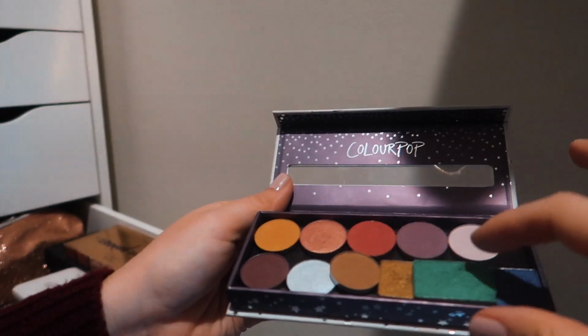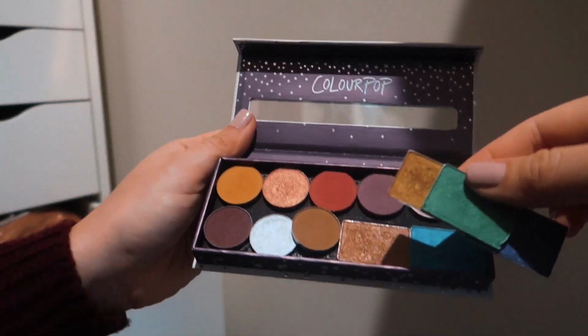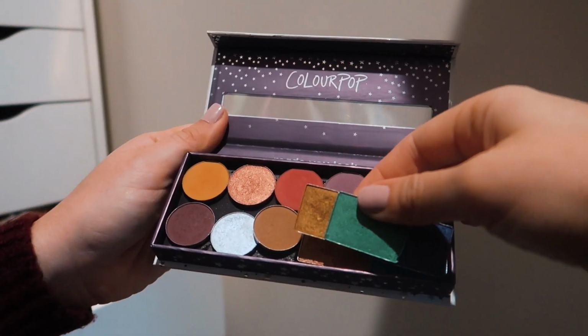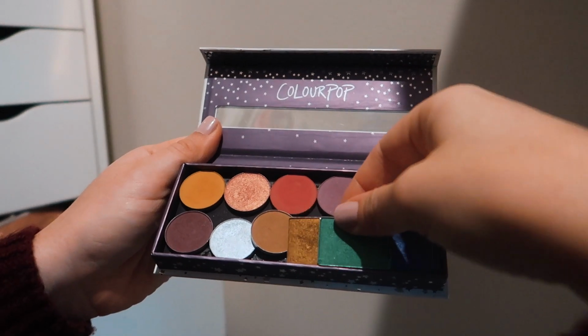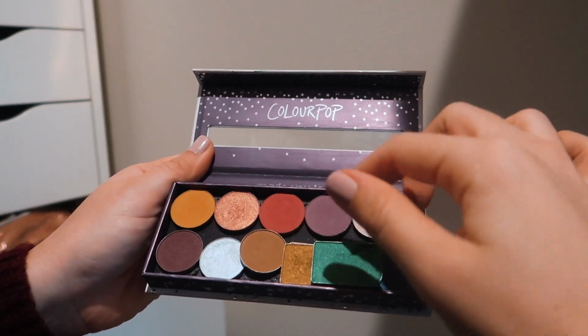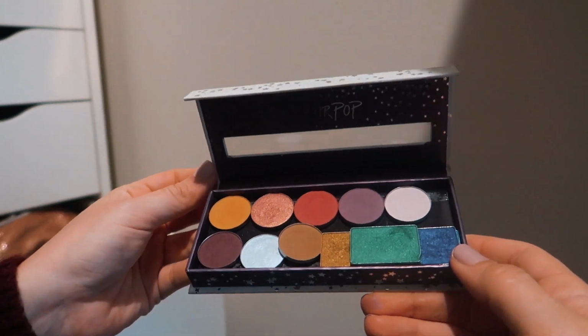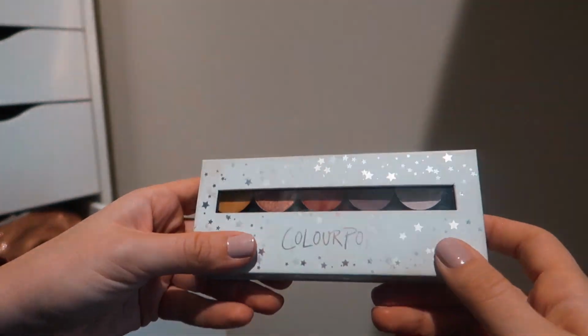I also don't know if I ever updated y'all, but I was able to depot a bunch of those Urban Decay shadows with very minimal damage. They just don't have magnets on the back of them, which I didn't really think about. So I have 5 of them just kind of shoved in here for now until I actually order a bigger magnetic palette. So I'm gonna have to play with this, but that's just what I'm doing for now.